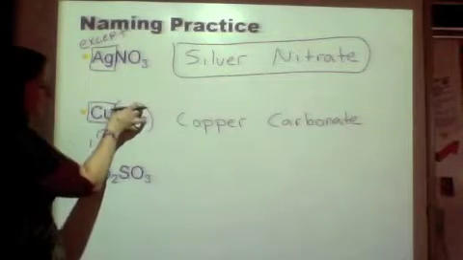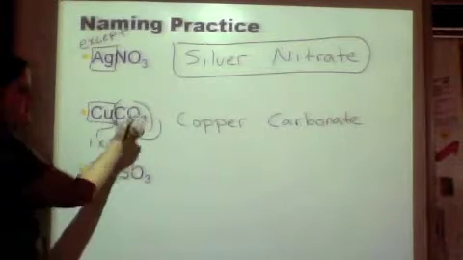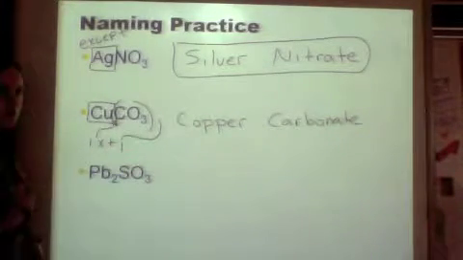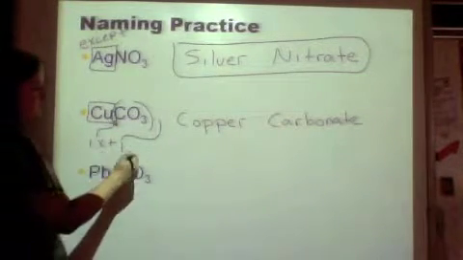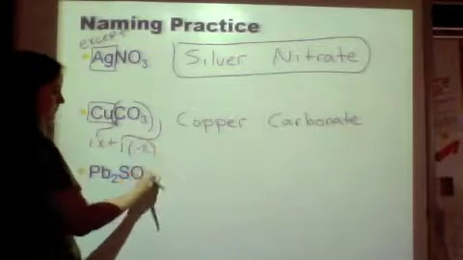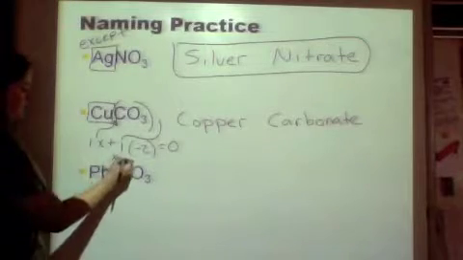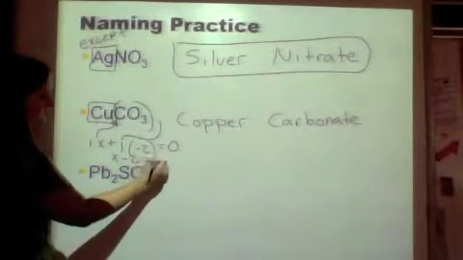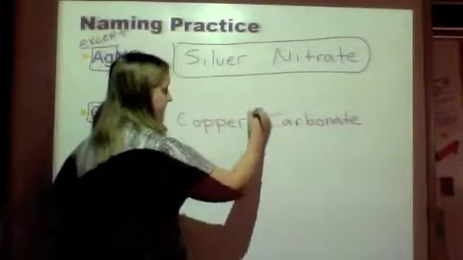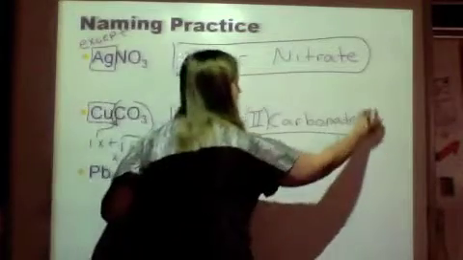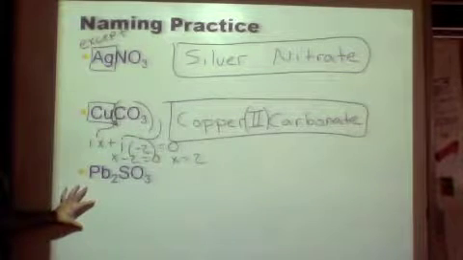So how many carbonates do we have? We have just 1. That 3 is a part of 1 carbonate. So you look on the outside of the parentheses. So 1x plus 1 times the charge of carbonate, -2, equals 0. So now we get x minus 2 equals 0, so x equals 2. Now take a minute, pause the video, and try this one.